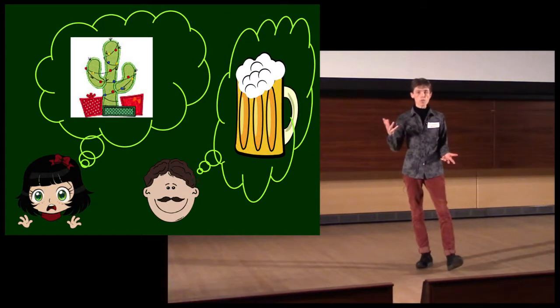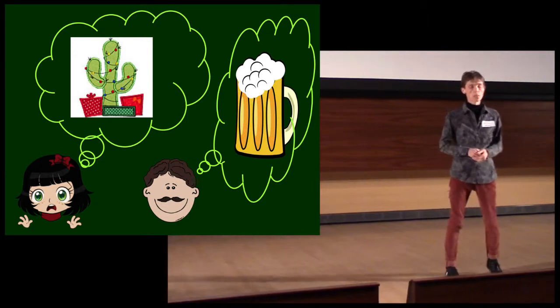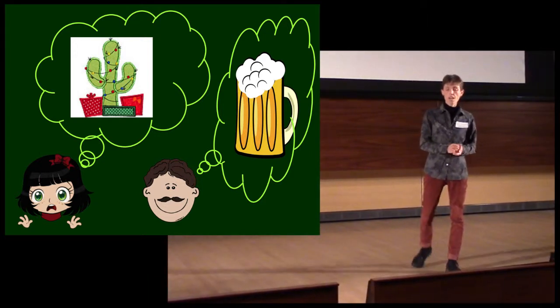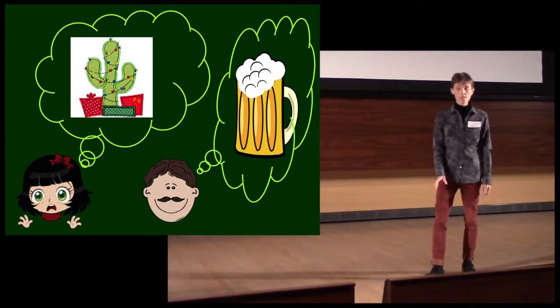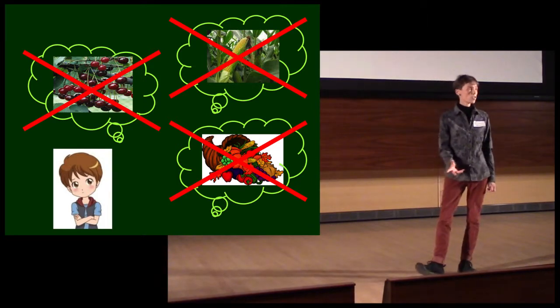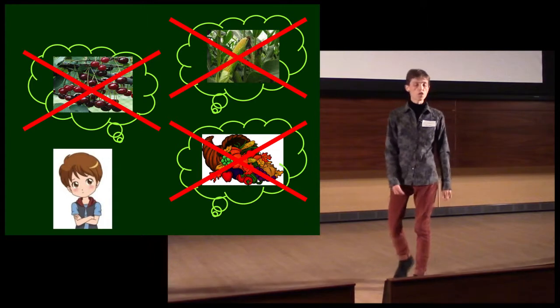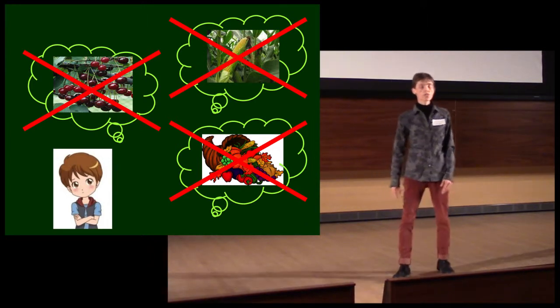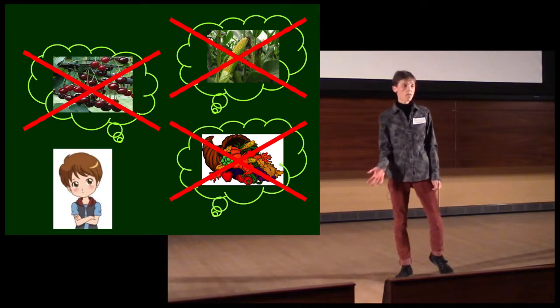His screams interrupt his sister's daydreams of a white Christmas, with her presents piled up underneath the Michigan-grown Christmas tree. Dad positively drooling at the thought of his craft beer, lovingly brewed from the finest Michigan cactus juice. And Mum, she's remembering the good old days of her childhood. My, how times have changed. No more Michigan cherry pies, no more Michigan sweet corn grills. In fact, no more Michigan harvests.